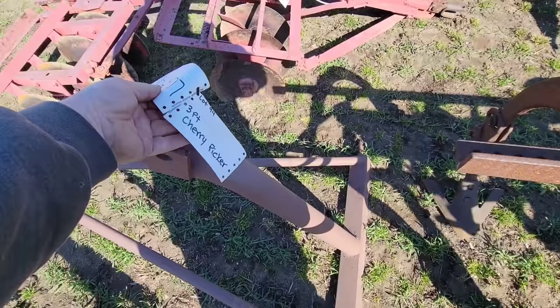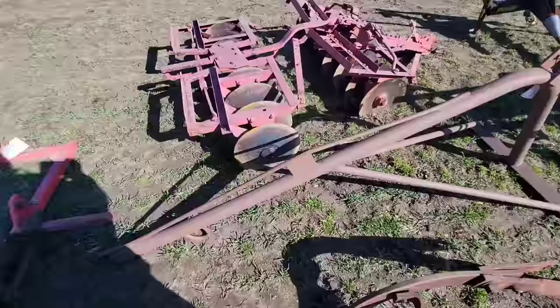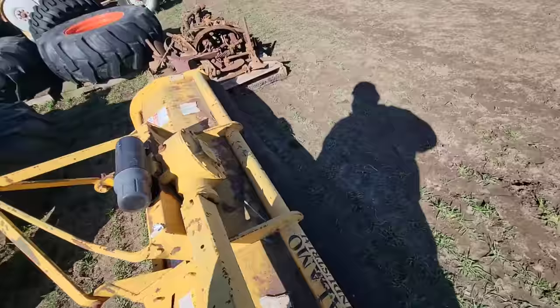3-point cherry picker. I was at Tractor Supply looking at them. I think brand new, they're like, I don't remember what they were. They were a lot though. I want to say $700 or something. It's something crazy they were. Might have been $299. I might be completely wrong, but they're at least $300, I bet. This is another rotor tiller, but it's way too big.